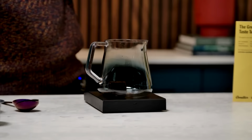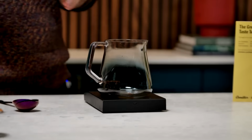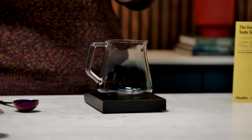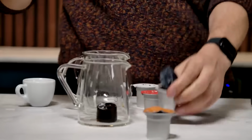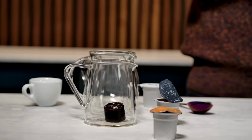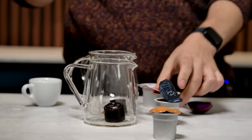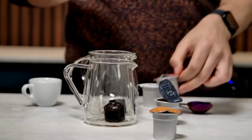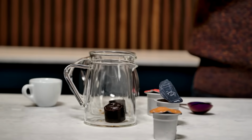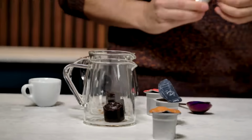Try and keep my lids nice and neat for you. I'll just pop you in here. Lovely.